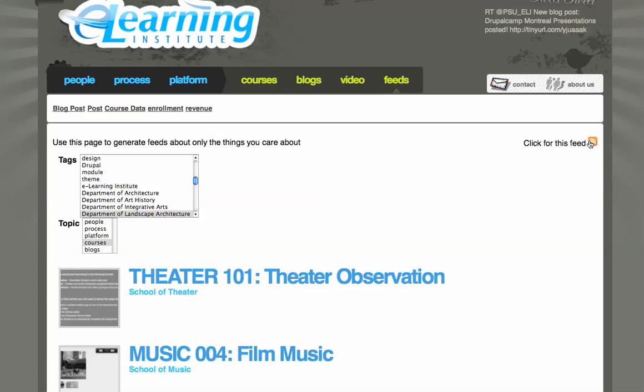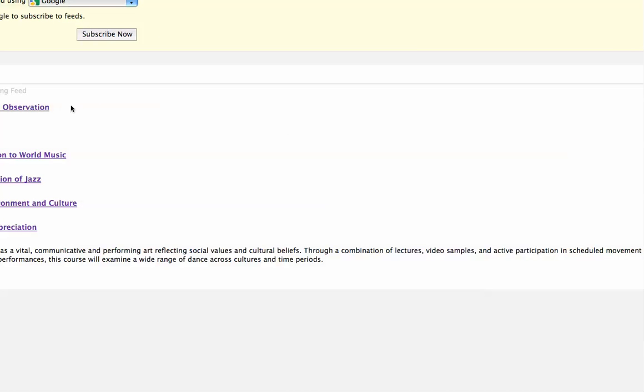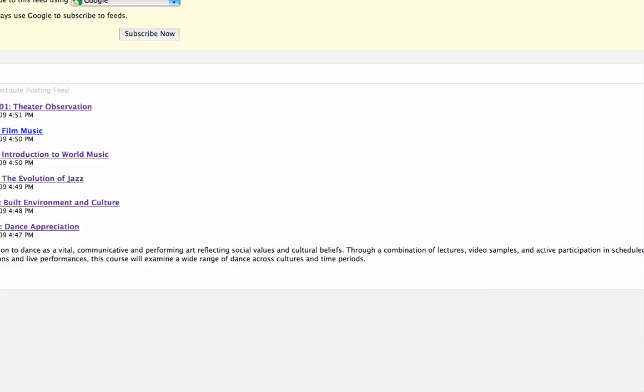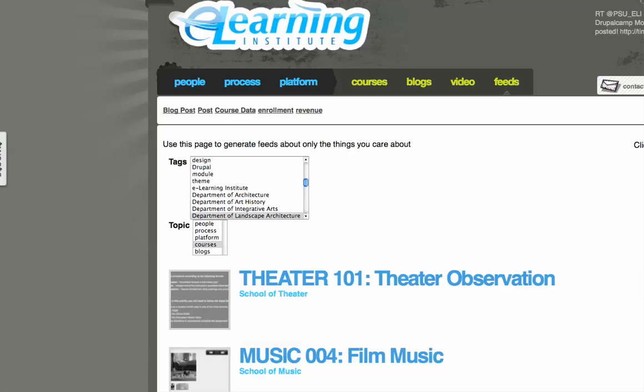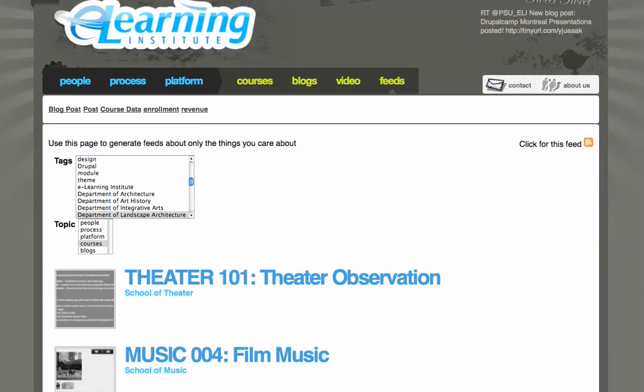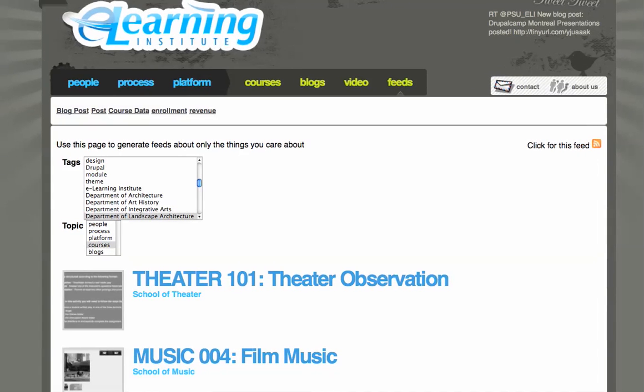Now, if I click the Flexifeed button here, it's going to actually generate a feed that just goes to these sources. So let me move this over here for you. You can see it's exactly what was kicked out on the display before. So what you can basically do with this is build out a feed that is going to give you just the content you care about on our website, so that theoretically you wouldn't have to come to our website unless you wanted to read the full text of the article.